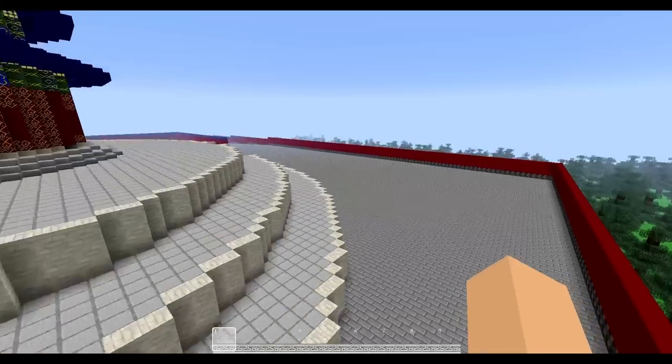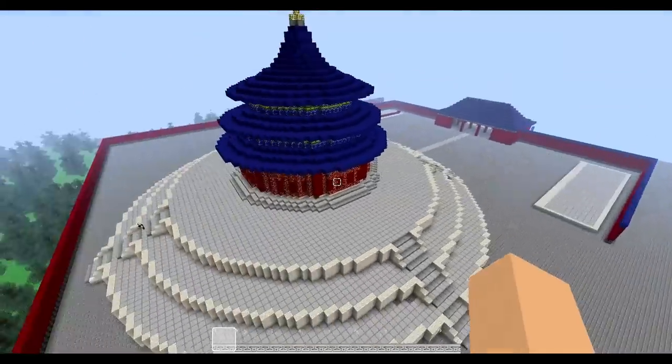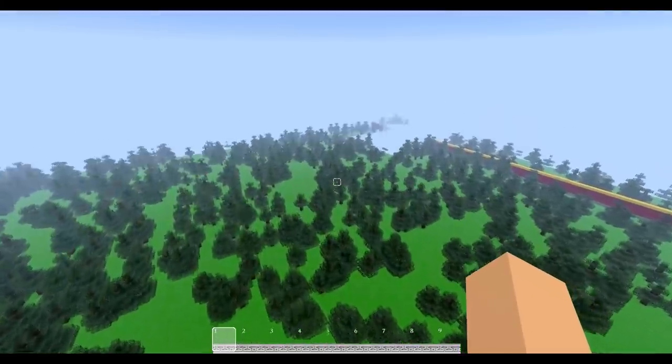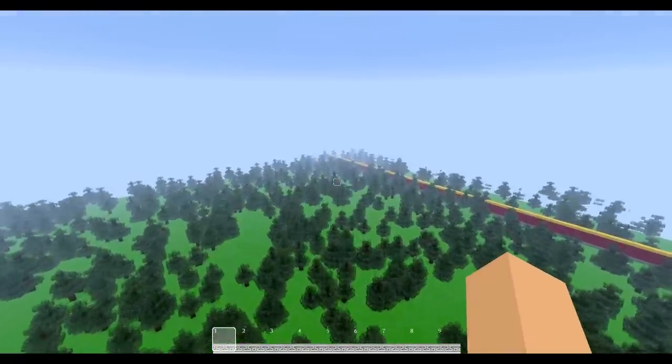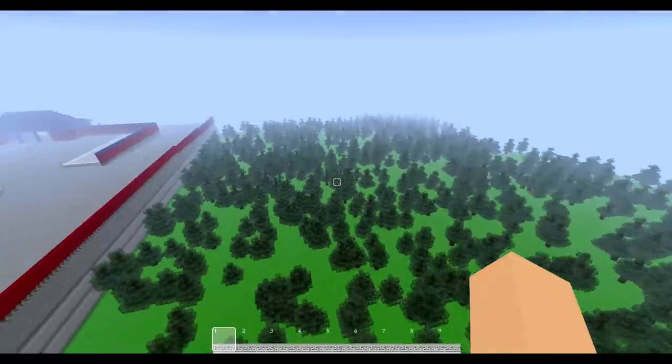And the Chinese love town planning and love building cities from scratch. So Beijing is set up in a grid pattern, and most buildings, if not all, are facing south, which is perfect for Minecraft, which is why I chose Minecraft to build this whole thing on.